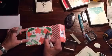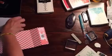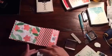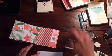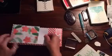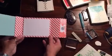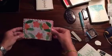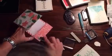The other thing that would be great with this, I just don't want to kill 8,000 hours with cutting stuff out. Let me put this on the inside. Is if you did some die cutting of your flowers, and then you pop some of your flowers up on the outside here. You could pop some of your flowers up on the inside. So this leaves plenty of room for your sentiment, or if you want to add some other flowers to it. But it has this really cool fold. So let me just reinforce these because I didn't do this when I made it.